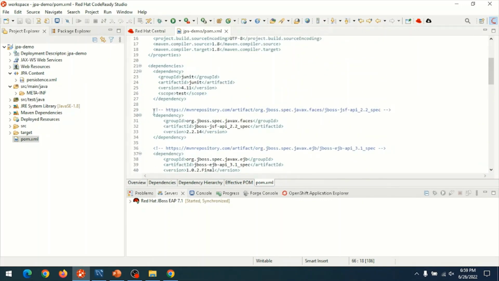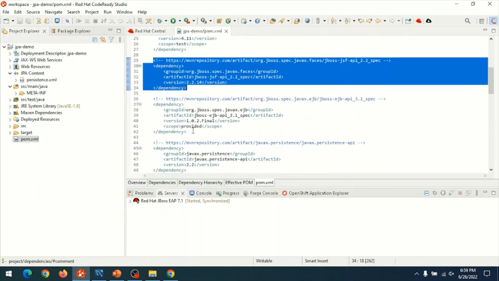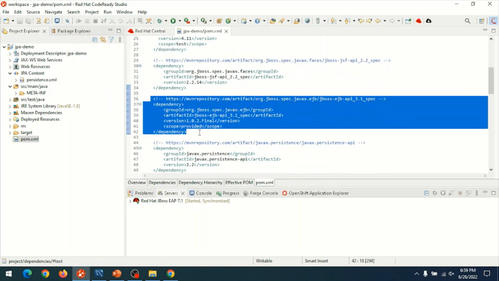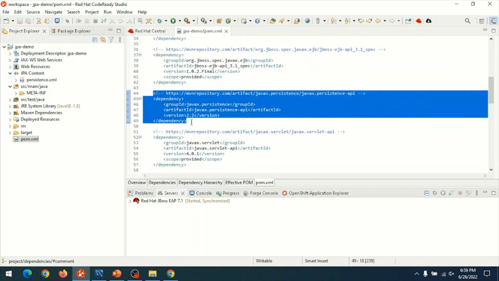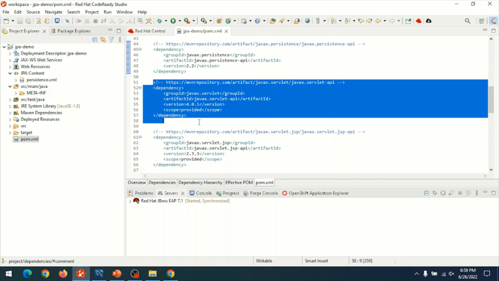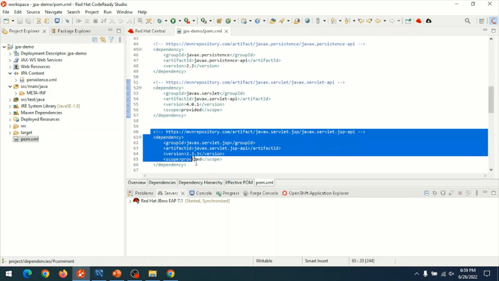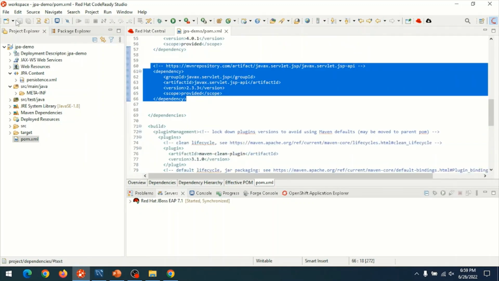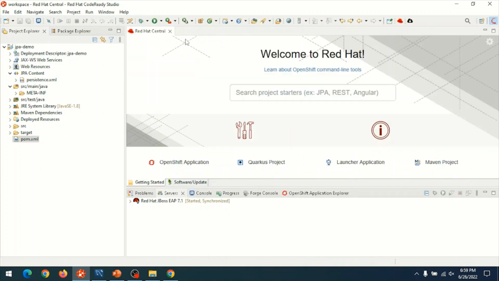So added dependencies for JSF, EJB, Java Persistence and Java Servlet and JSP. Then save the file pom.xml and close, then update the project.